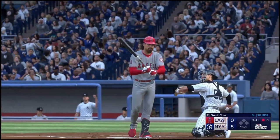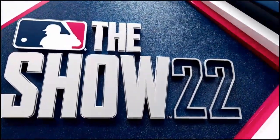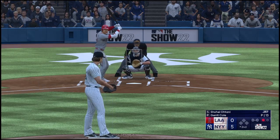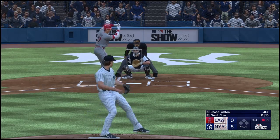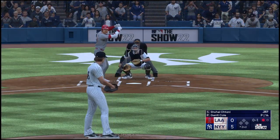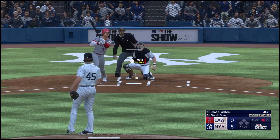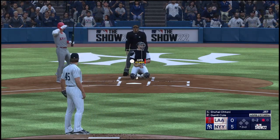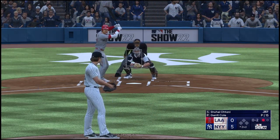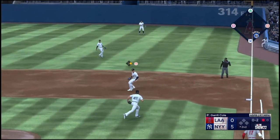Swings and misses — one down. He'll be beating himself up on the way back to the dugout. Got a pitch to hit and just couldn't get to it. I think that slider really caught way more of the plate than it was supposed to. Shohei Ohtani up to the dish — next offering is fouled back. This is a very important inning here. After scoring all those runs, you want your pitcher to come out and just mow them down. The offense has worked hard — it's shut down inning time.